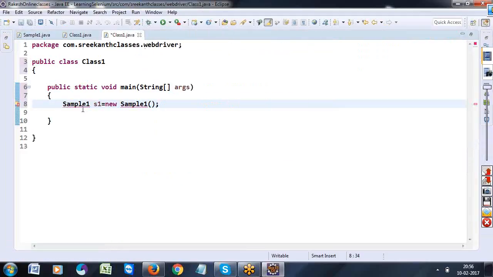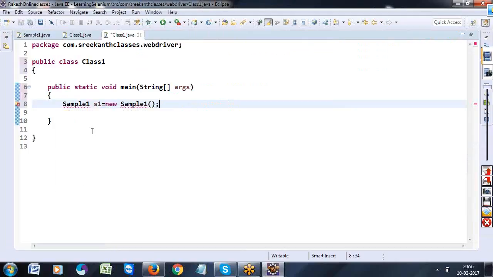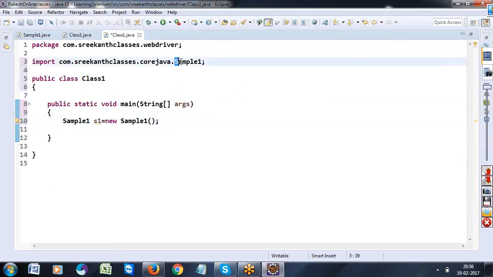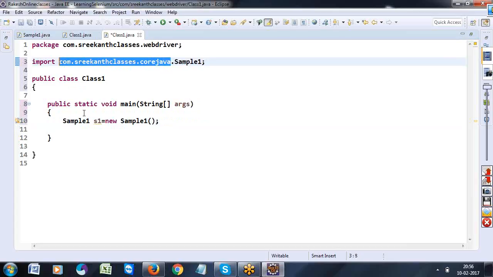To solve this problem, we just need to import it. See, import it. It gives very clearly which package that class is available in. So we require the import statement when one package's class needs to be accessed in some other package's class.